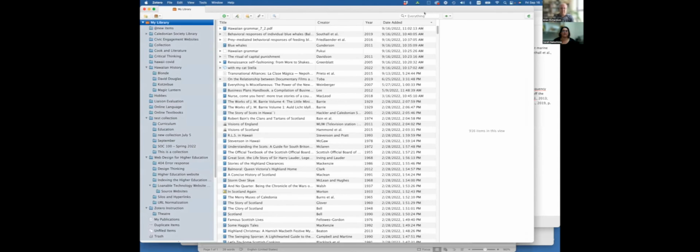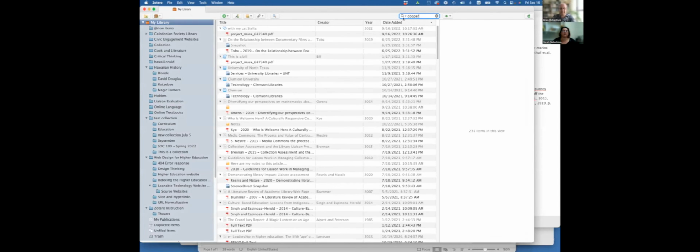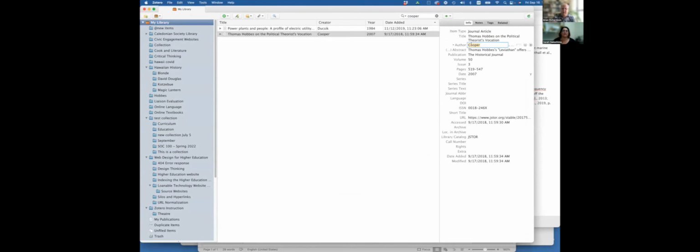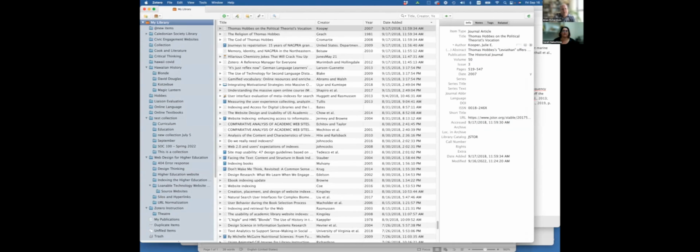And that's important to realize, that there's this dynamic connection right now between Microsoft Word, this document, and my Zotero database. And so if I fix anything in my database, or if I change anything in my database, it's going to change it here as well. So if I realize, oh, it shouldn't be Cooper, it should be spelled with a K or something like that, well, what I would do is, let me find Cooper here. Right, so there's the Cooper one. I would go in here and I would change it to a K. I'm only doing that because it's sort of an obvious change, and so I'll be able to change it back again, right? So there's Cooper.